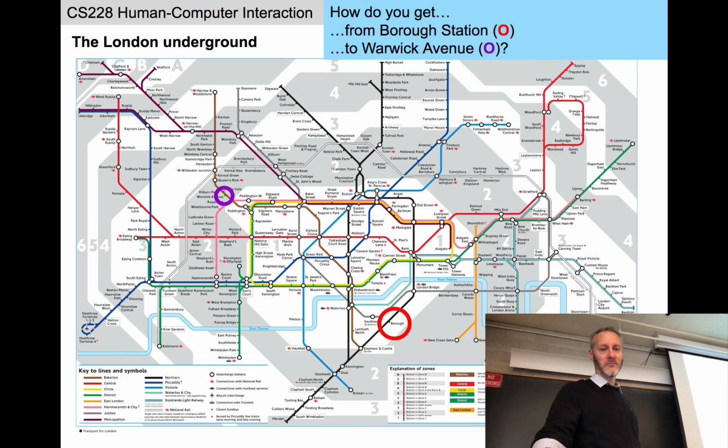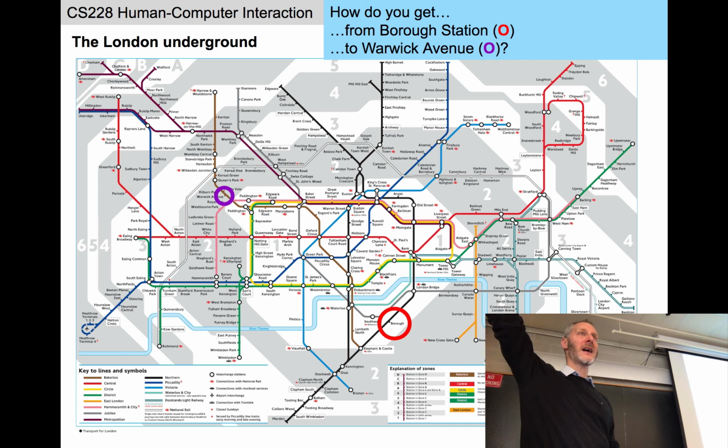Let's try again. Right? One of the most famous visualizations in the history of visual design is the map of the London Underground. And now you know why it's so famous. Is there a path that requires no switching? Hands up if you think there's a path that requires no switching, given the information shown here. No? So we found the optimal path, or at least we found one of the optimal paths, right?